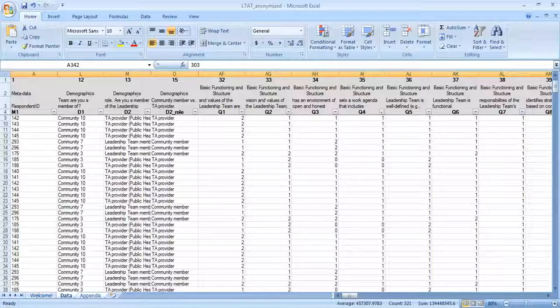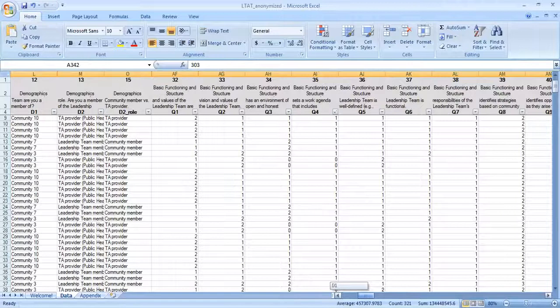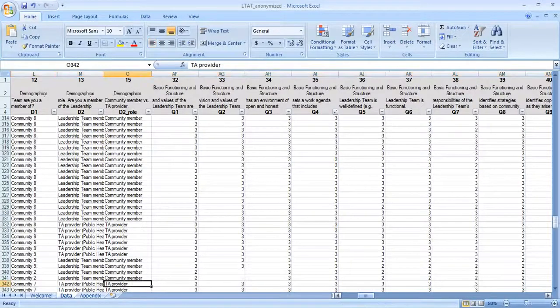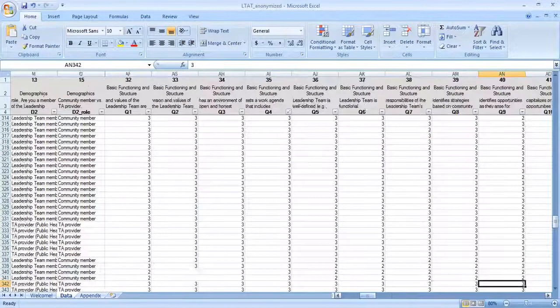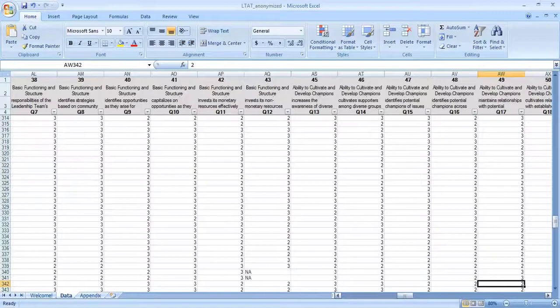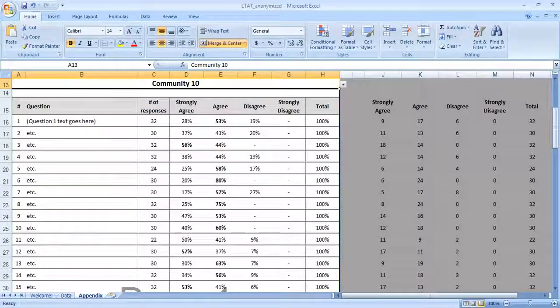Here's what the data looks like. This specific survey was about 75 questions long, and there are a few hundred responses to it. And if you scroll over, you can see it's just kind of 3s and 2s and 0s and 1s. So pretty standard setup here. And this is what the data tables look like. And I'm going to show you the drop-down feature first, and then we'll dive into the countifs formula.